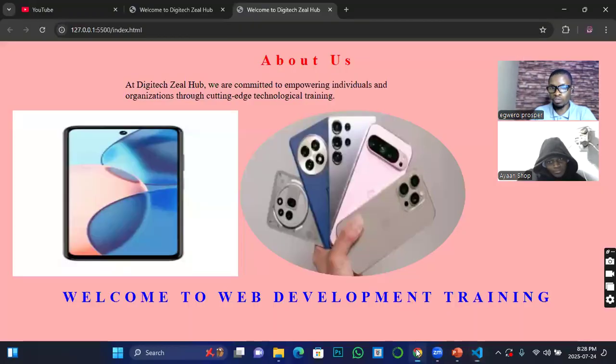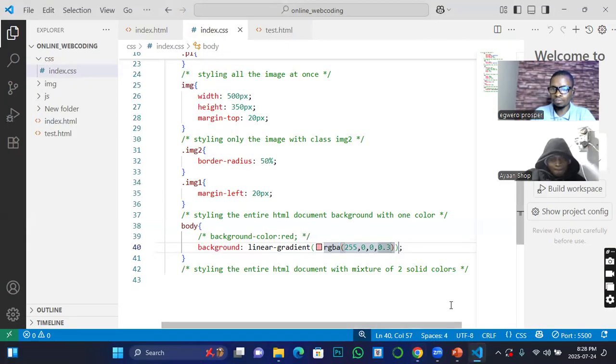So if I go back to the front end, you see what I have now. There are some colors that you may not know their names. So all you need to do is to use RGBA to calculate them, knowing the value of each of those acronyms. Now, is that clear? Do you understand it? Yeah, okay. I'm getting it.